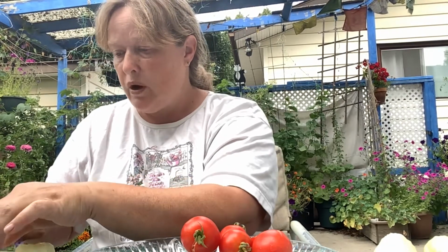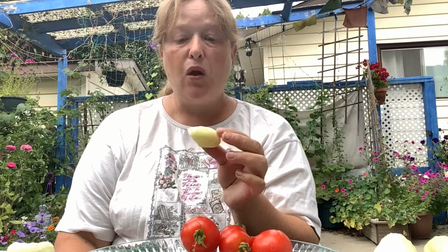I have grown the miniature whites before, and they're quite a lovely cucumber. That's a lovely cucumber. They're nice and mild. I would definitely grow this again. I think I would love to grow it again for the market next year and have it for sale with the rest of the green ones, and you can always mix them in with the green ones so that people are forced to try them, right? A little salt just to accent that flavor. Very nice flavor. I like it.